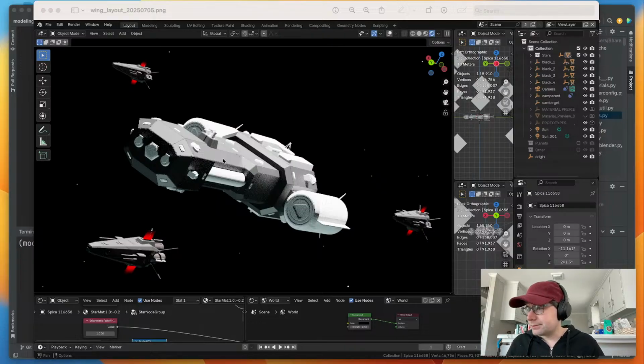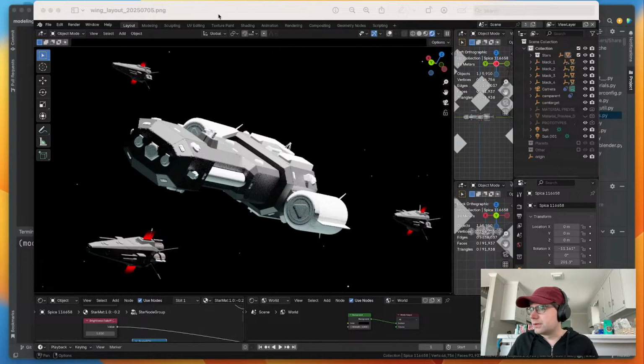And then if we can get through that, there's a couple of 3D modeling related tasks that I want to do. We could work on getting more materials on this big ship. You can see these smaller ships have a full set of materials. I haven't done that for this big ship yet. I'm still doing some modeling on the big ship, so I'm maybe not ready to do that quite yet. But there is some additional modeling of details that I want to do on the big ship, so we could work on that too. But let's just start with getting this scene layout done.